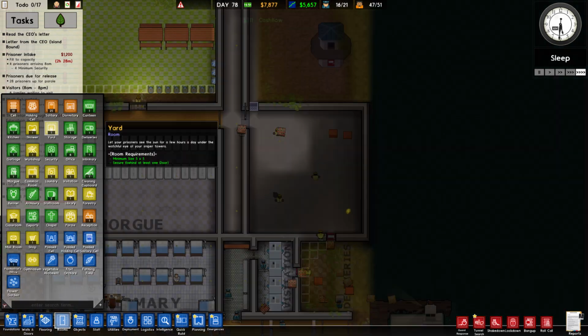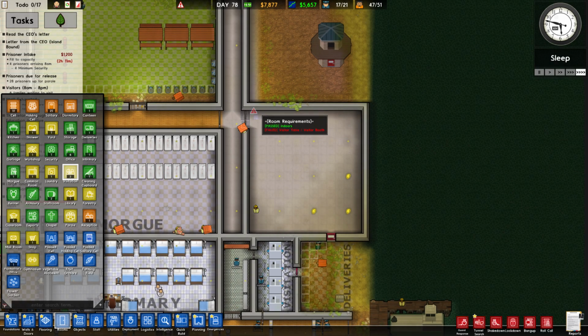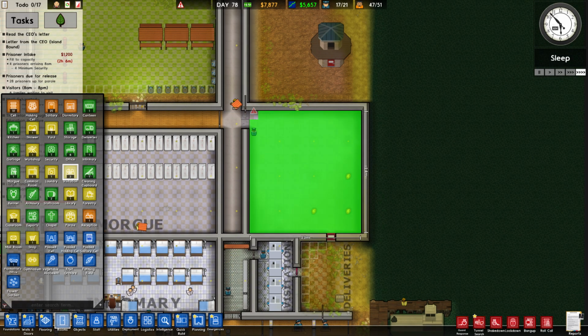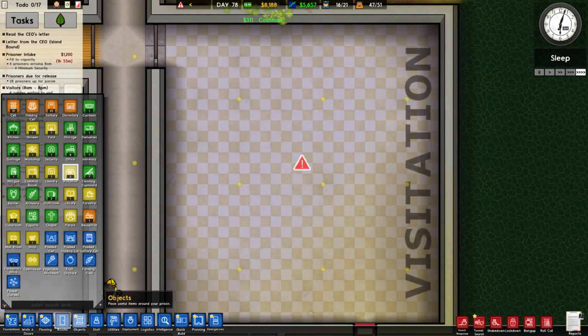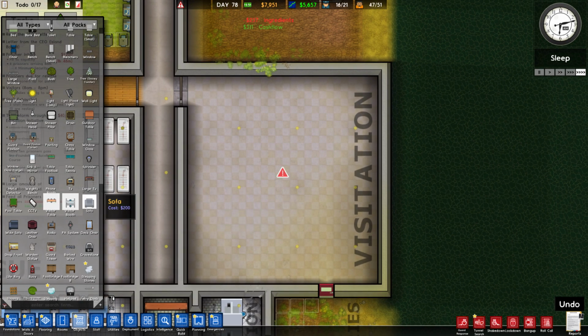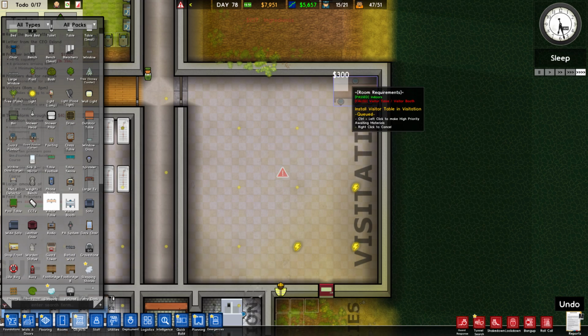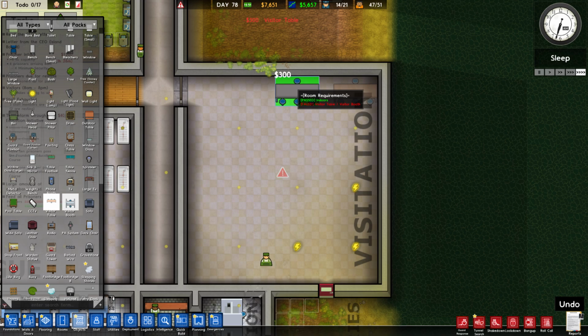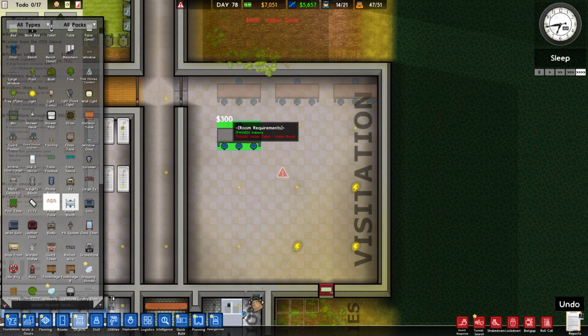And then we want rooms, visitation. Not that one. And wabam. Okay, this is going to be fun. Let's see what we can do with this. So before we had just a few booths, I do want tables now. So the prisoners go on that side. Yeah, let's do it like that.